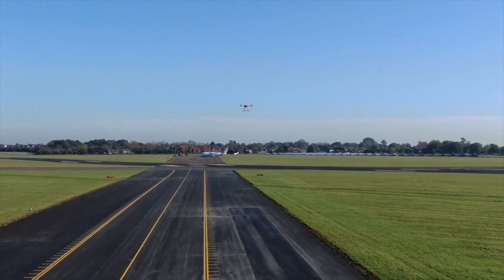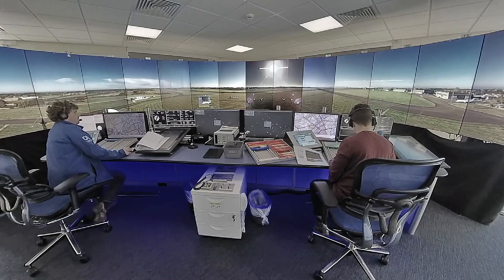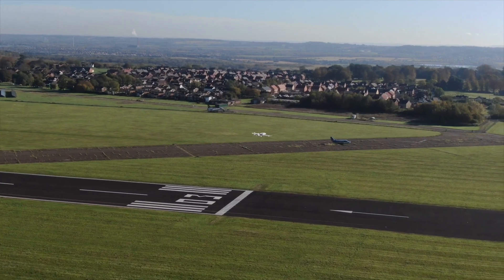Our software allows air traffic controllers to make decisions and take actions on both planned and unplanned events. Today we successfully and safely tested various scenarios with multiple drones in the air at the same time, with the drone operators and air traffic control fully aware of the movement of the drones. The project has been excellent in developing the safe integration of unmanned aircraft into a regulated airspace environment. Safely and repeatedly demonstrating an automated approval process is a critical milestone for us and the industry as a whole.